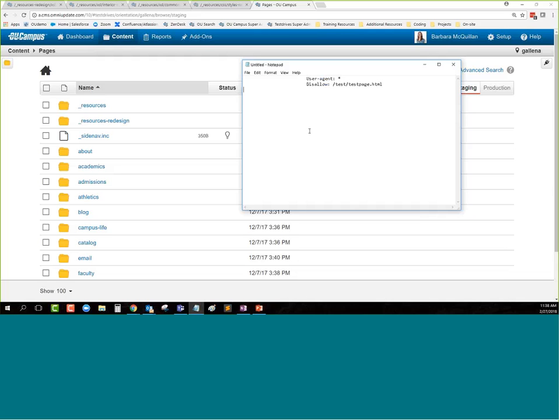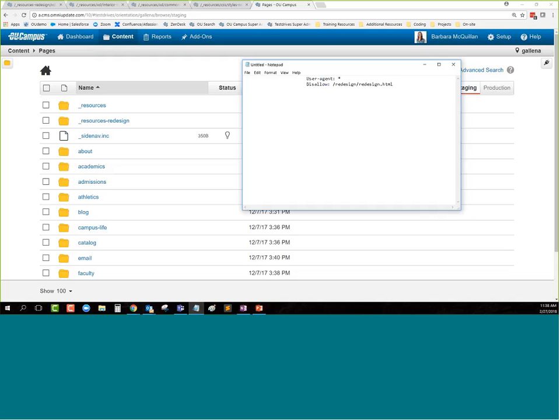My user agent being that asterisk will identify any of those search and crawling bots. And then I would want to disallow the particular page that I didn't want searched. So for ours, it was /redesign.html. So that's how I would be able to do it using my robots.txt file.